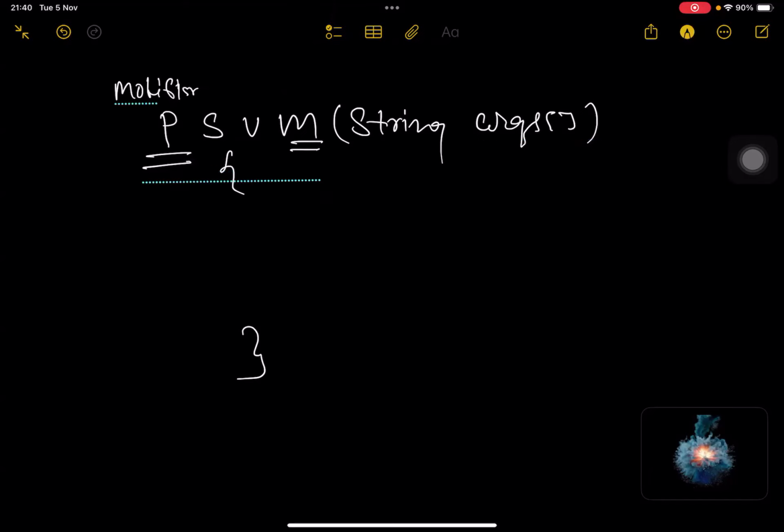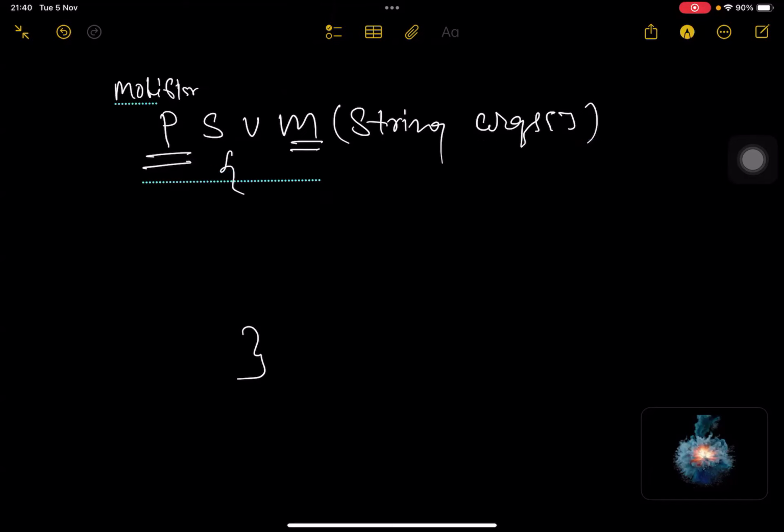What is void? Void is the return type. So modifier, return type. What is main? Main is the method name. Then what is this? This is called params, or parameters.